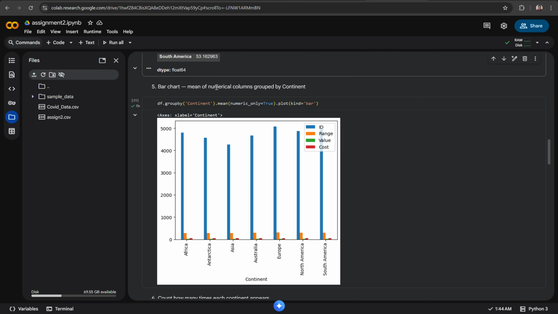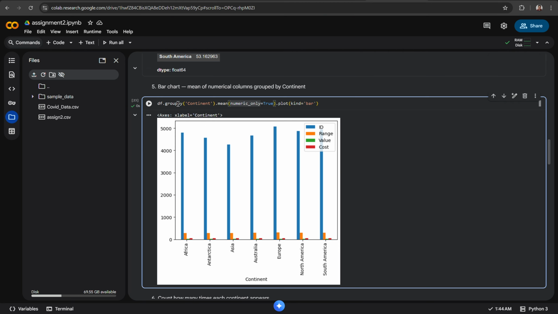Then we make a bar chart, mean of numerical columns grouped by continent. So we use the built-in function from the data frame instead of matplotlib, since it's easier for the data frame to make a bar chart compared to matplotlib. Matplotlib doesn't really read from data frames.